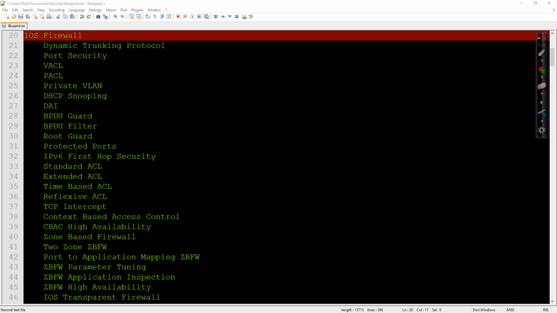Where DTP comes into play is you have a VLAN and you can apply multiple IP subnets to a single VLAN.